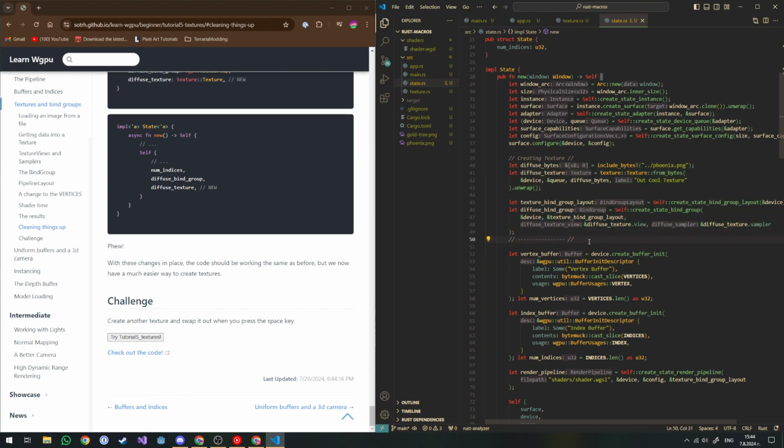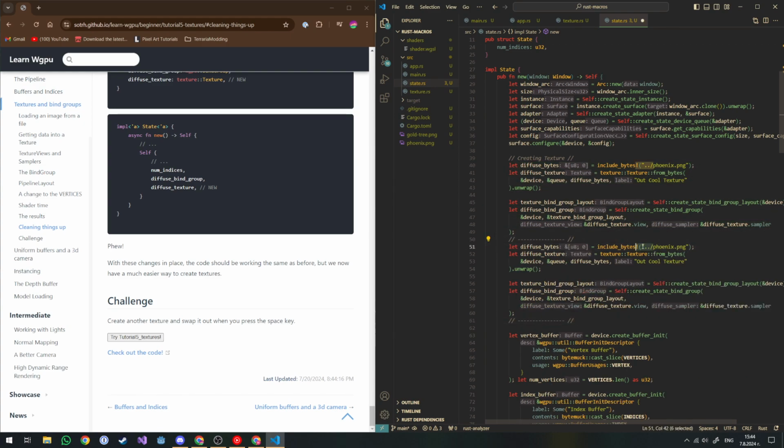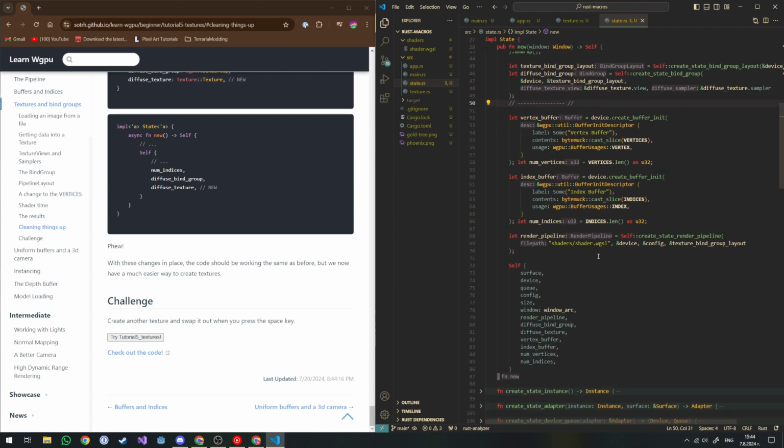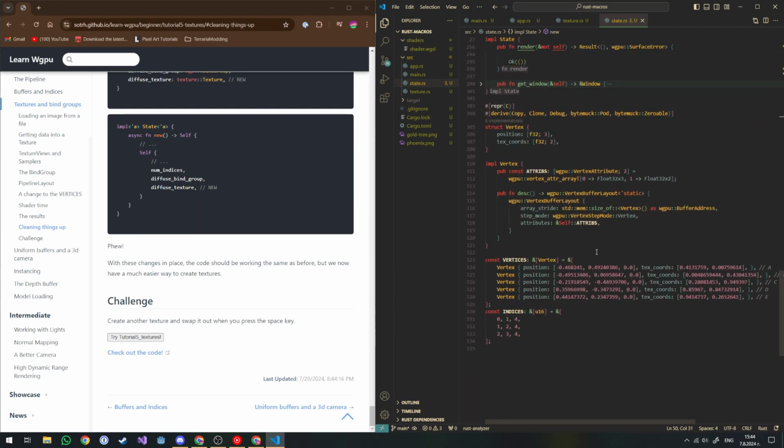Let me copy this. So basically we're just gonna change this to gold tree. Let's rename all of this to 2. Okay, I'm not gonna do this. I'm just gonna see how it would work if we wanted to do multiple textures.